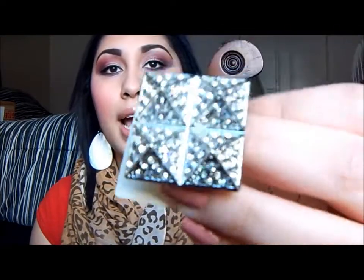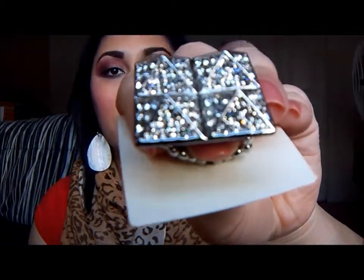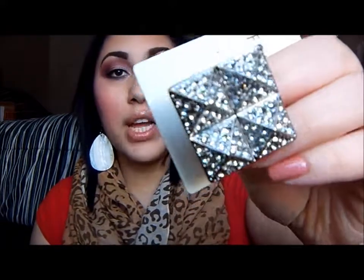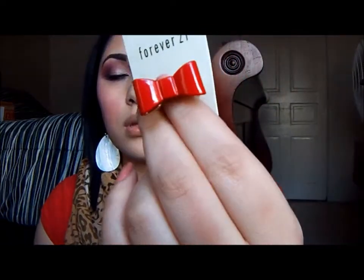Then I bought this ring and I am in love with it. It's 3D in a way — it's like a bunch of pyramids, and I was in love because of the structure and because it has rhinestones. Every girl should love rhinestones, so that's why I got it. Then I got a red bow ring — I love the red one rather than the black one, but I still wanted them both.